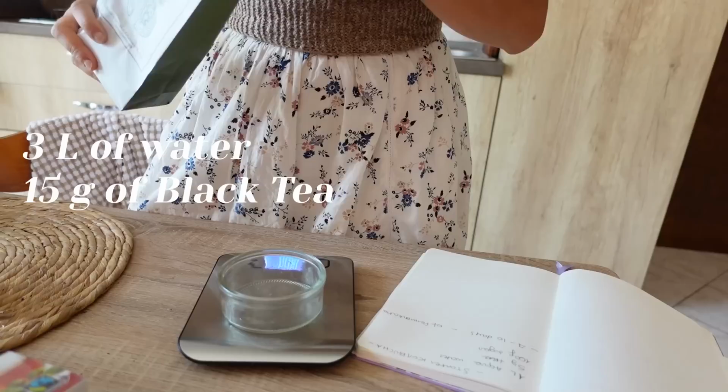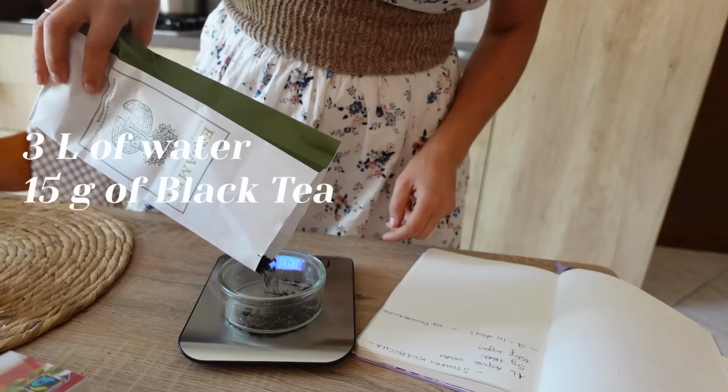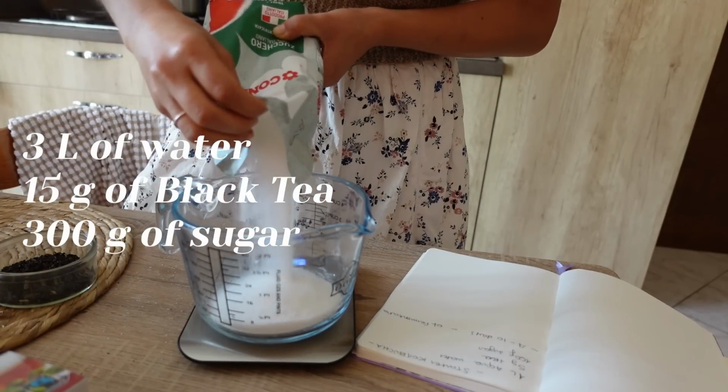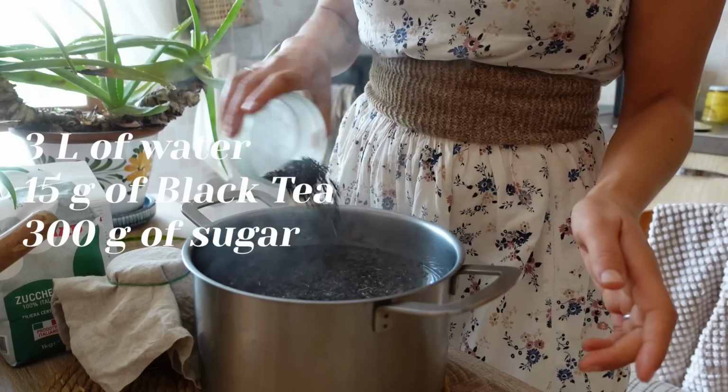I'm gonna add some black tea. I have 15 grams of tea. Otherwise, for 1 liter, 5 grams of tea. And then I have 300 grams of sugar. And if you do just 1 liter, you just need 100 grams of sugar. So we'll make a strong black tea, right?